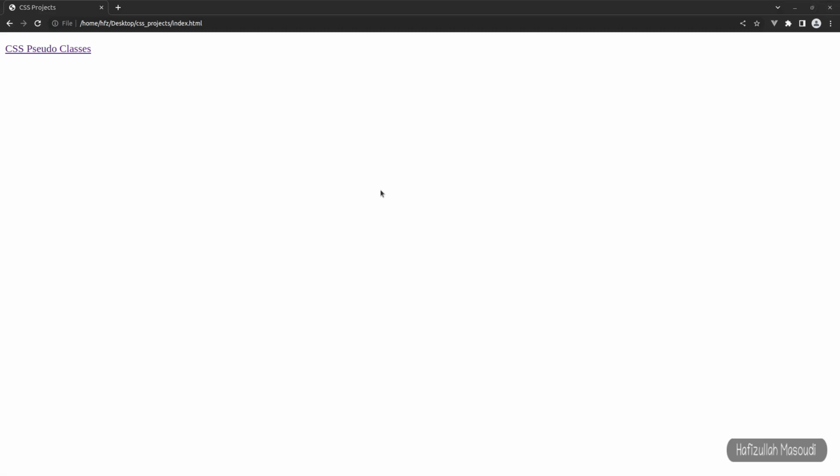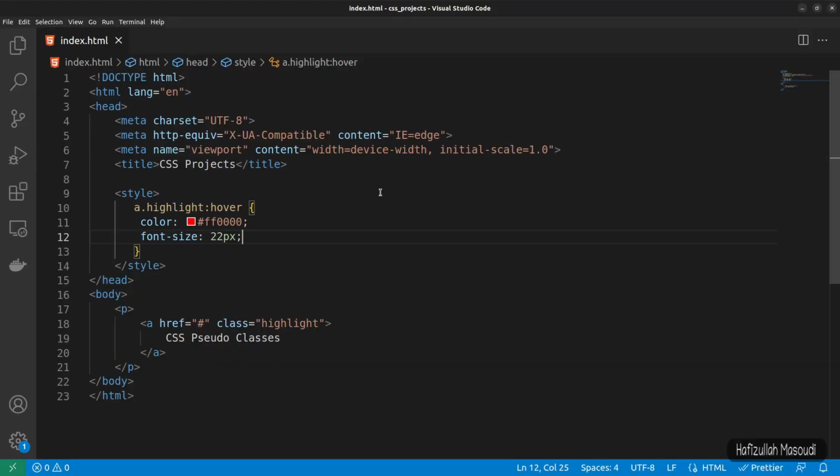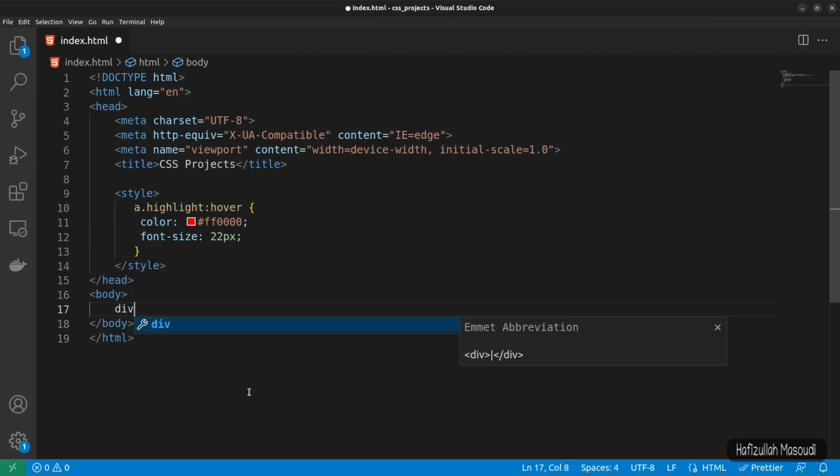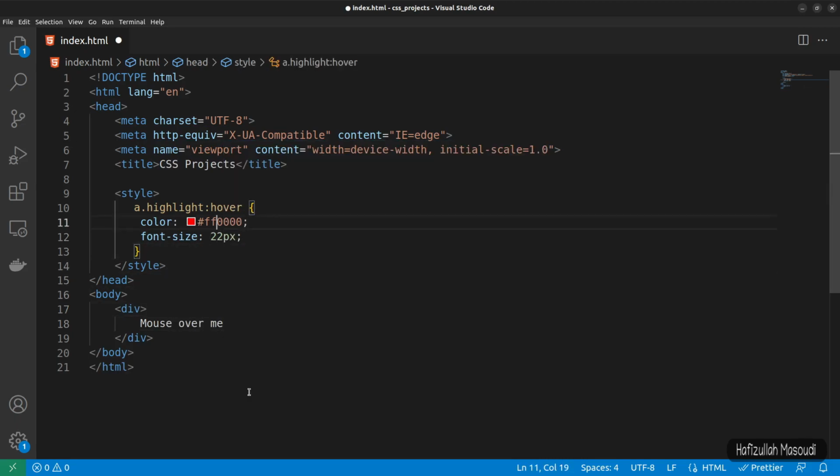So we can hover over divs also. Let's get back to Visual Studio Code, and instead of this paragraph, let's create a div like this, and say mouse over me. Instead of highlight, we can declare the div.